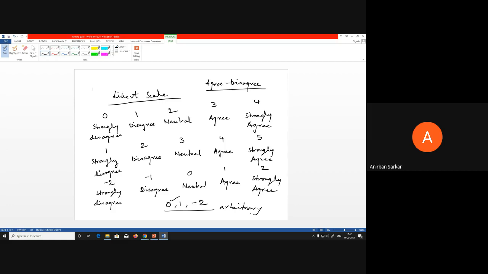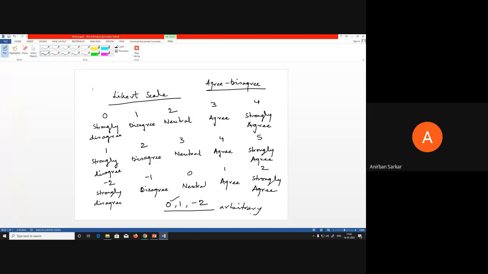So what I'm trying to say is that ratio scale data has a true origin. But interval scale data does not possess a true origin. So this is the difference. Whatever scale we are using, generally we use Likert scale data. Likert scales come in different forms. Most of the scales are interval data. They are not ratio scale data, that you should remember.